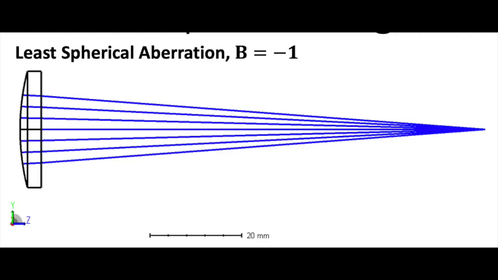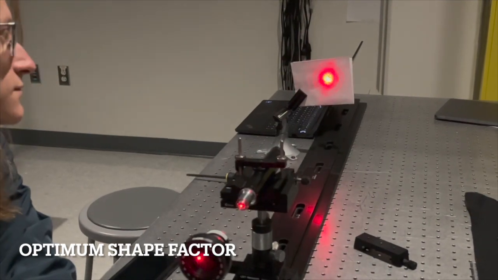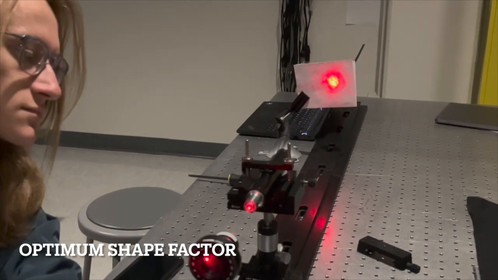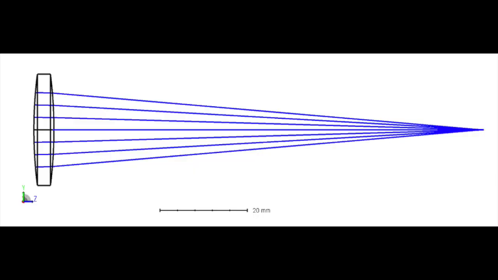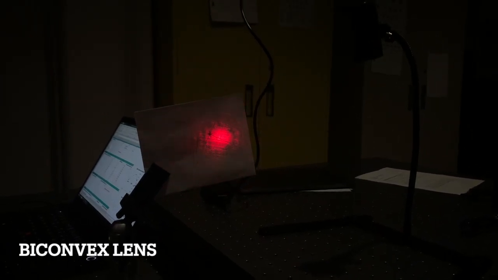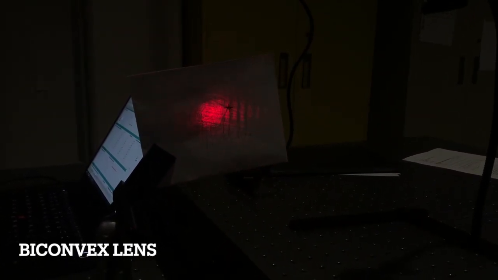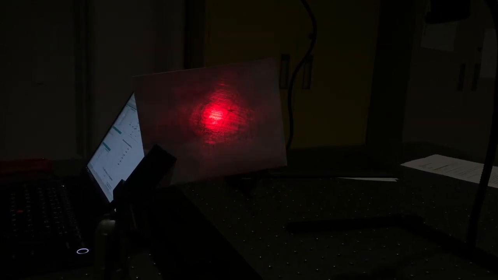We followed the same procedures for a lens with a shape factor of 1, or lens orientation introducing the least spherical aberration. This time, however, we observed that the translation of the beam with respect to the microscope crosshairs was much smaller than that for the previous shape factor. Finally, we measured the transverse aberration for a biconvex lens with a shape factor of 0. We once again repeated these measurements and expected that the magnitude of the translation of the beam would be in between what we observed for the previous shape factors.